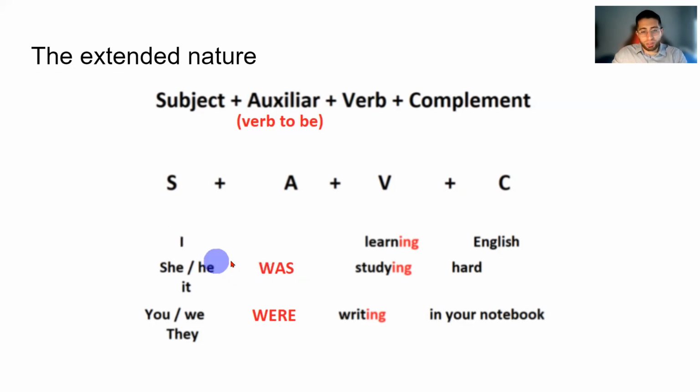So if I say I was or she was or it was or he was, estoy diciendo como yo estaba, él estaba, esto estaba, that's it, eso es, ¿listo? Entonces, and for you, we, and they, right? For these three, para esos tres chicos, utilizamos el verb to be in past, el verbo to be en pasado, were, right? And it works as an auxiliary. Y aquí va a funcionar como un auxiliar, ¿no? Entonces si digo you were es como tú estabas, o ustedes estaban, o we were, o nosotros estábamos, o they were, ellos estaban, right?